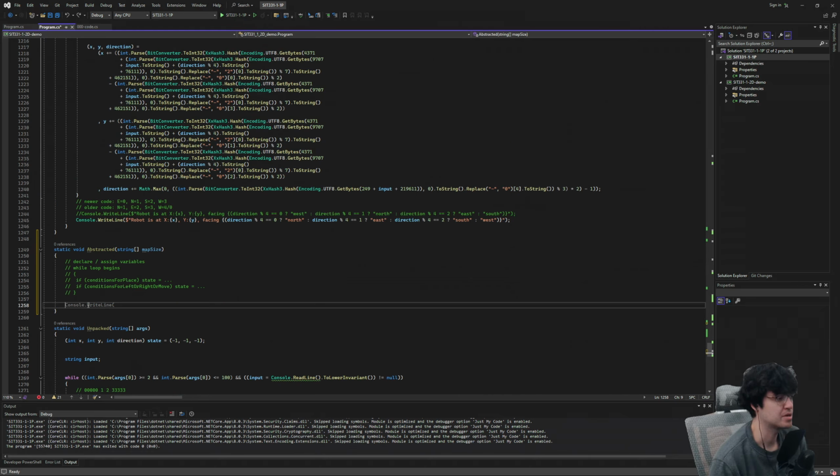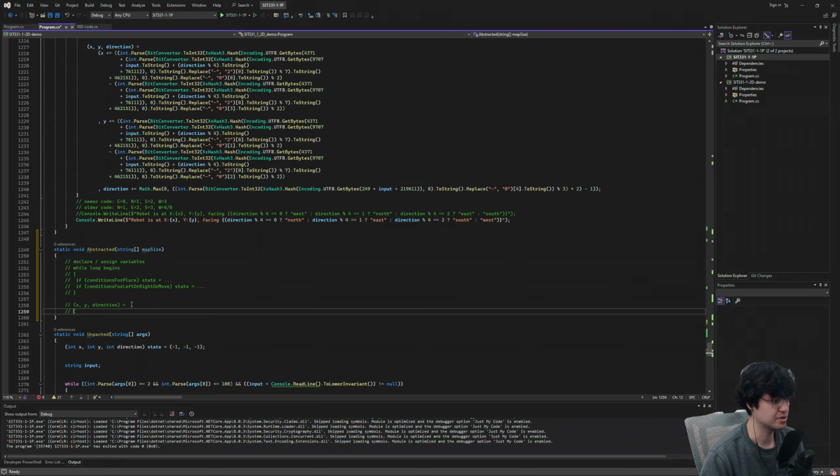If you abstract it away, we have x, y, direction equals. We'll put these all separately to make it a bit easier to understand.